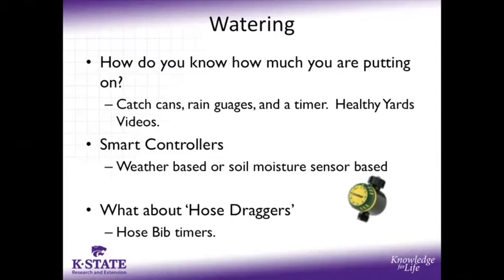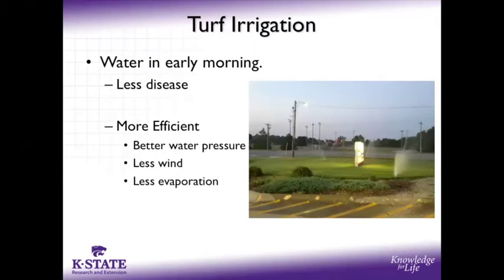I like to water in the morning time. Okay. Why do we water in the morning? Chance to dry out. I heard that one. Why do we want the leaves to dry out? Get funguses. Yep, we'll talk about that when we get to the disease session. What else? Why do we want to do it in the morning?